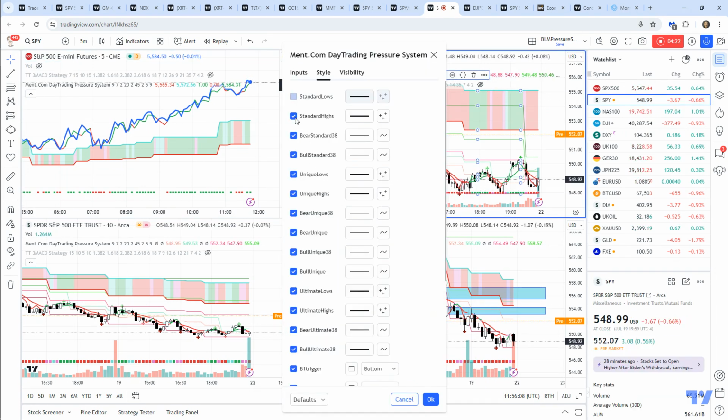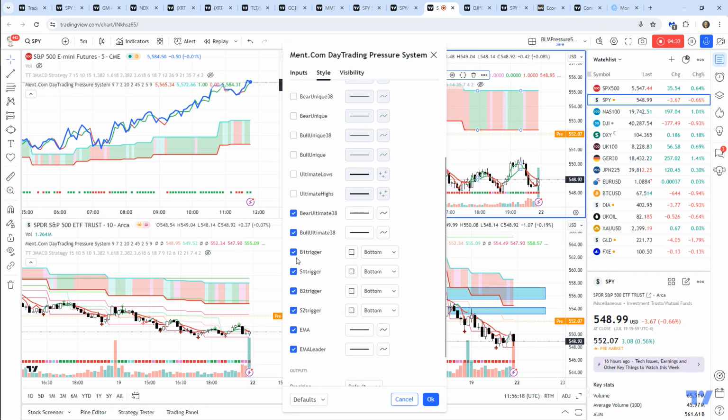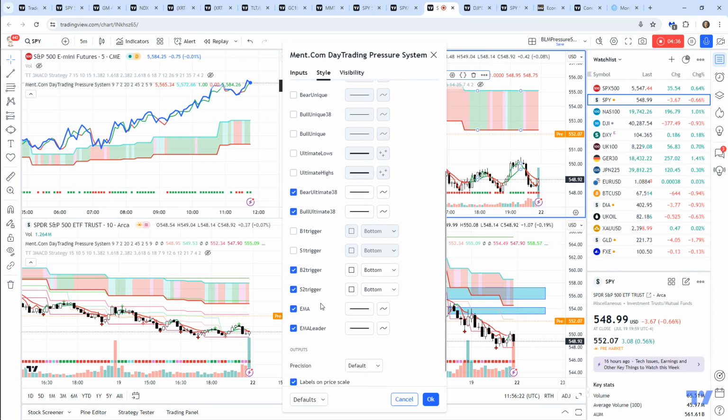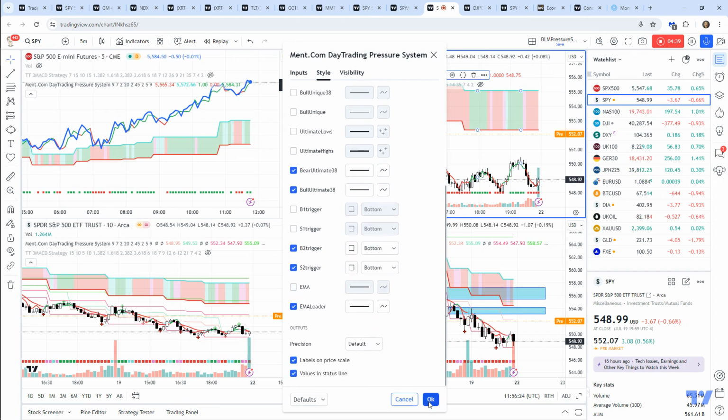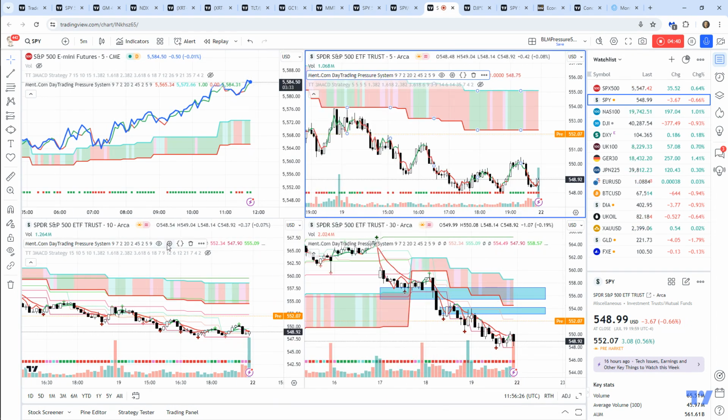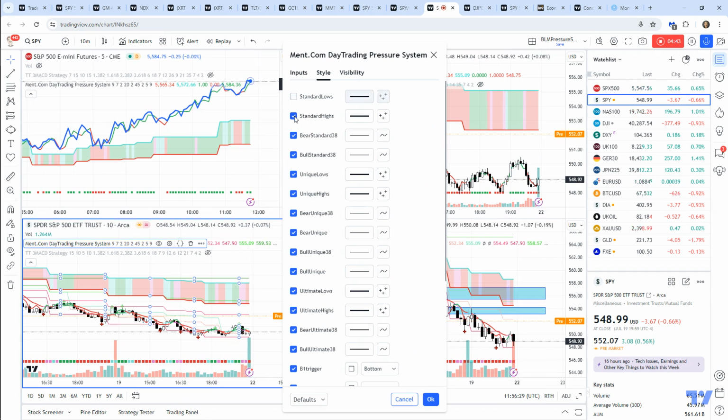And we will turn off everything that we don't need. We'll come here to the ultimates. We'll turn off the B1 trigger and the S1 trigger, which are the weaker triggers. Turn off the EMA, call it good. Come back over here, turn off everything we don't need.